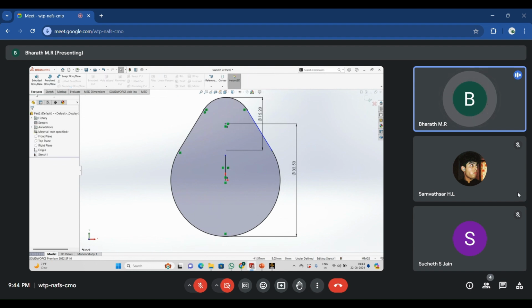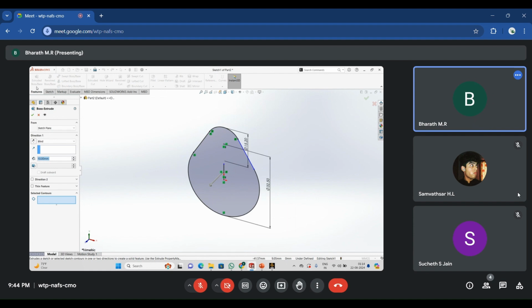Now click on features, extrude boss base, select mid plane, give 8.1 mm.